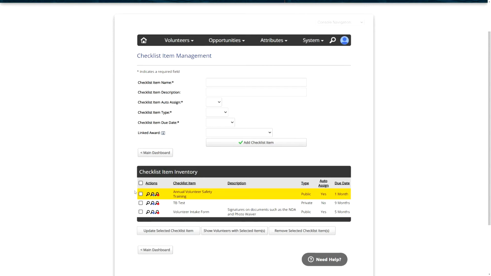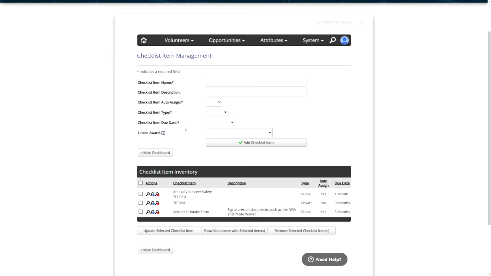And then you can also use checklist items to set restrictions on your events. This is unlike the other 4 attributes that we just talked about. You cannot use restrictions based on someone's skill sets or equipment or things like that. But with checklist items, you can. So you can set a restriction saying that volunteers can only sign up if they have completed this checklist item on their profile and it is not expired.